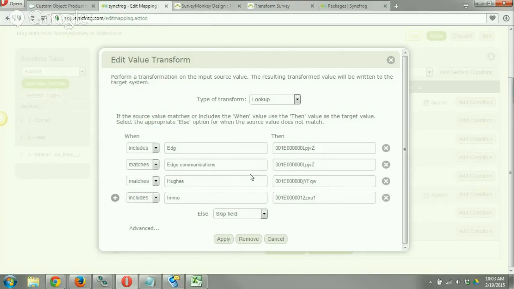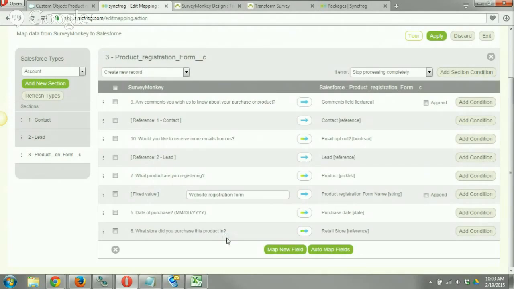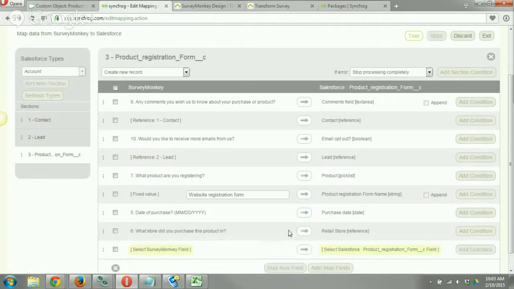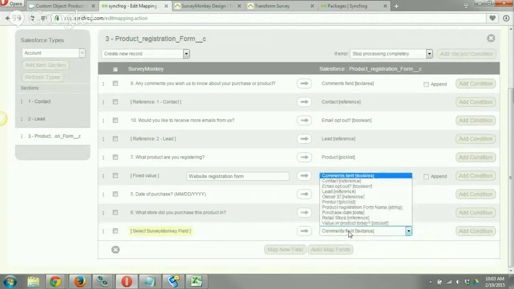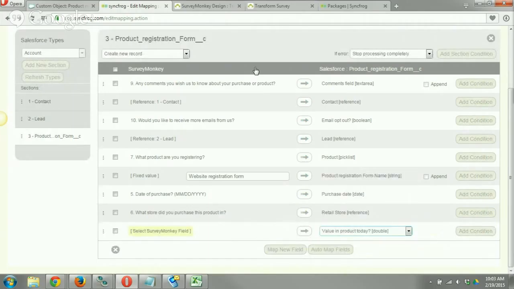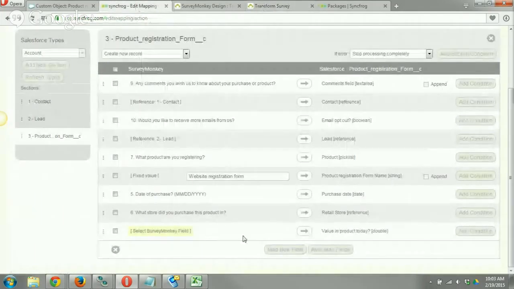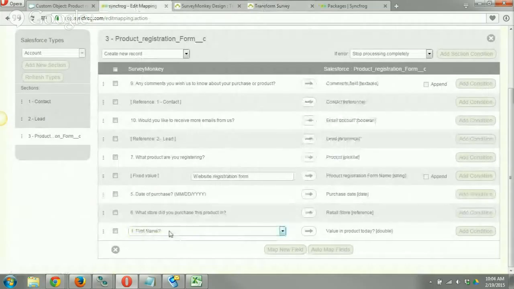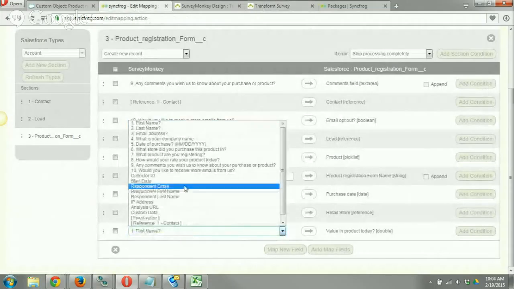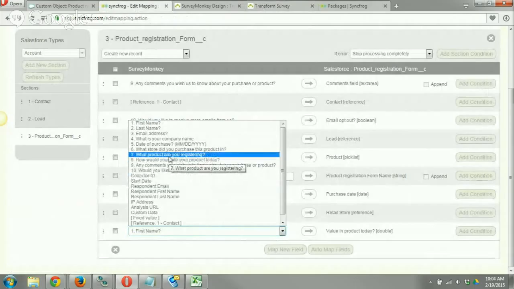So excellent. So I can click on apply here, and that applies our transform for us. And we will do our value in product today. So that is, how do you rate your product today? And then this is a good ability of the transform here, value in your product.